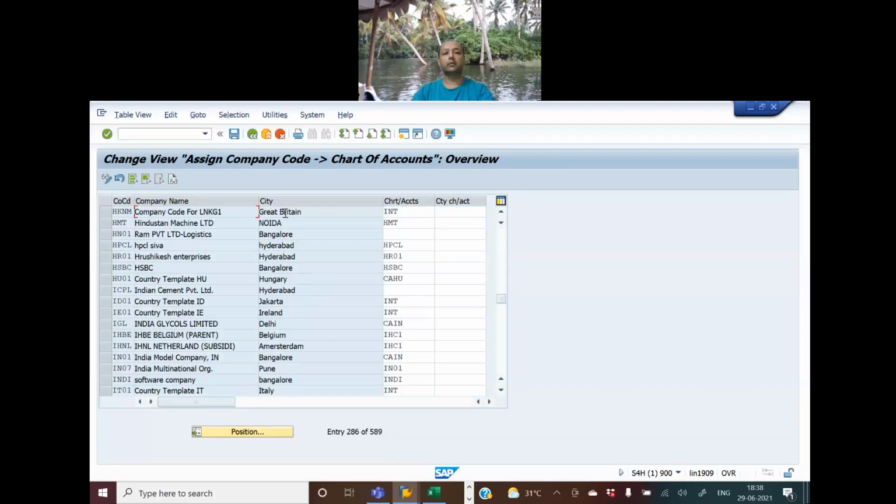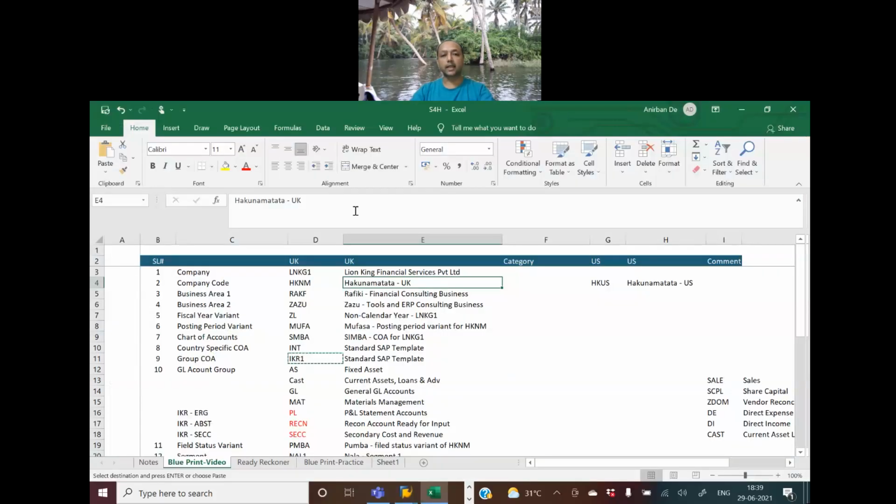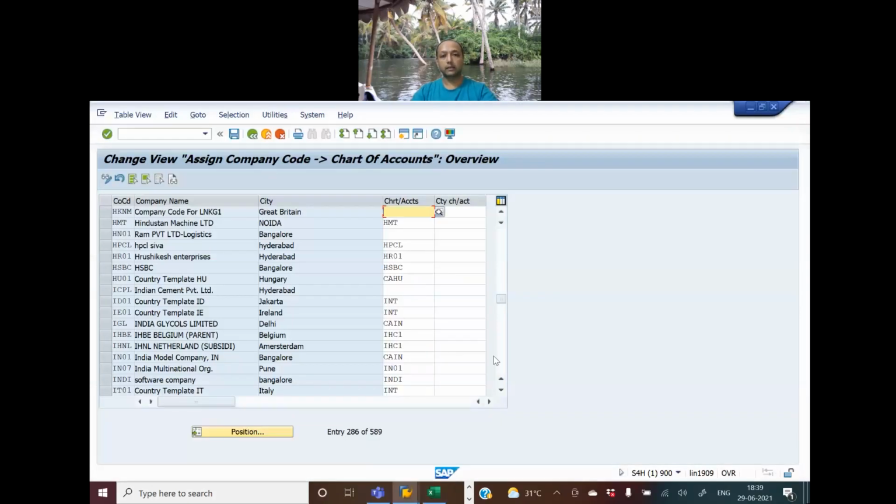If you remember, we have actually copied the attributes of HKNM from GB01, which is a standard company code. So INT is a standard chart of accounts which is automatically pulled from GB01. So what we will do is that we will take this off, and we will assign our chart of accounts, which is SMBA Simba, in here.